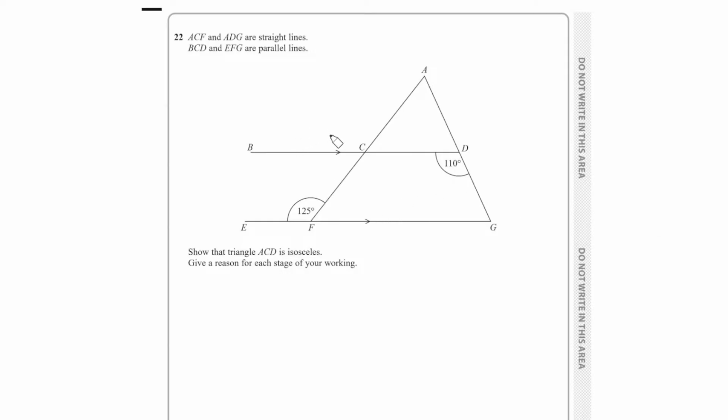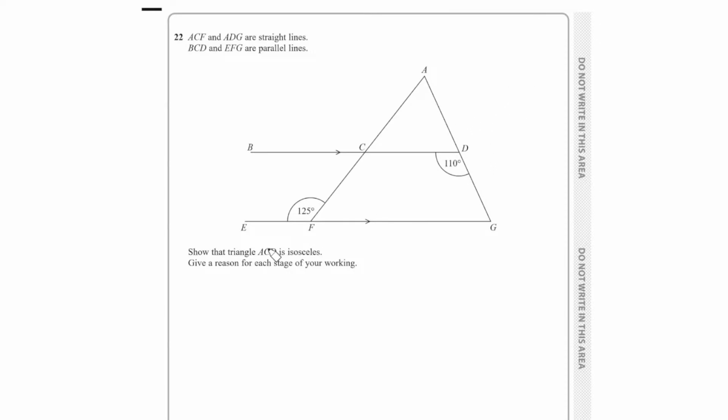So think about it. What's an isosceles triangle, first of all? An isosceles triangle is a triangle where 2 sides are the same, but we don't have side lengths here, we have angles. So what does that mean about the angles? It also means that 2 of the angles are exactly the same. So what that means to me is that I'm just going to try and calculate the angles in this triangle, and hopefully 2 of them will be the same. And then I can say, oh look, it's isosceles.